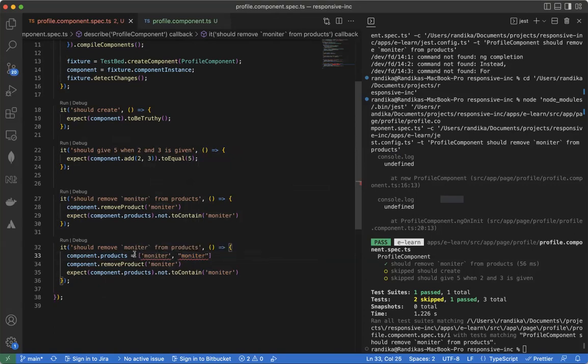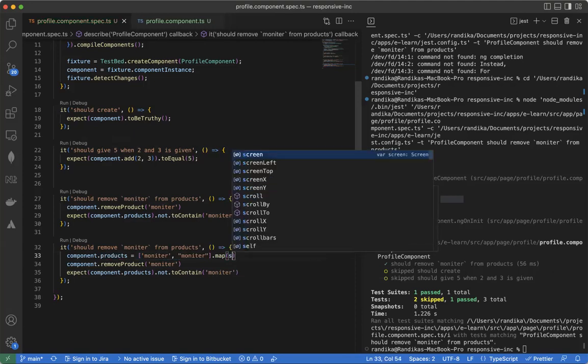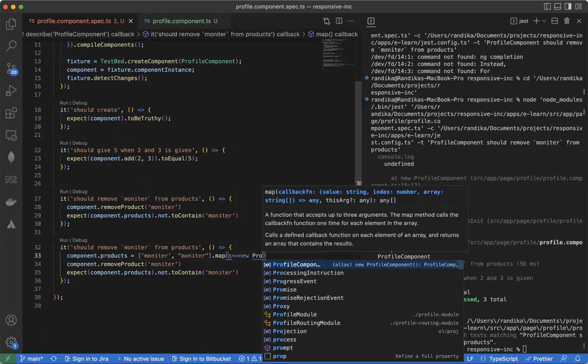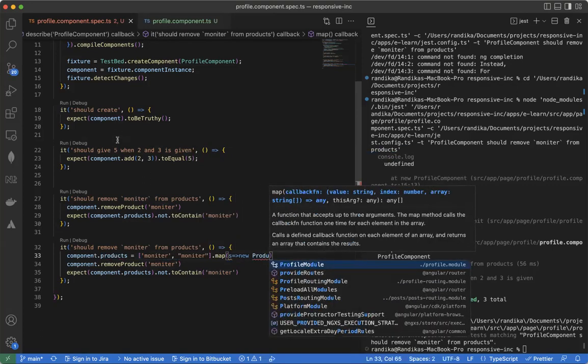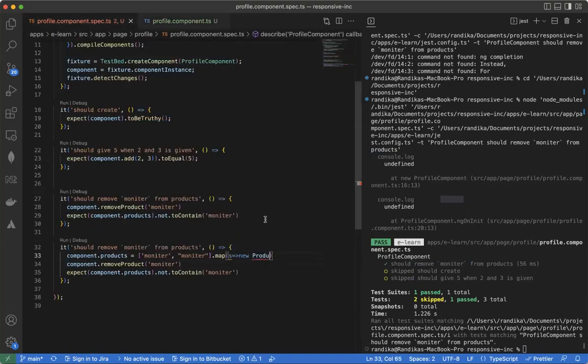We need this to be a product, so we can say new product. We have to export the product.